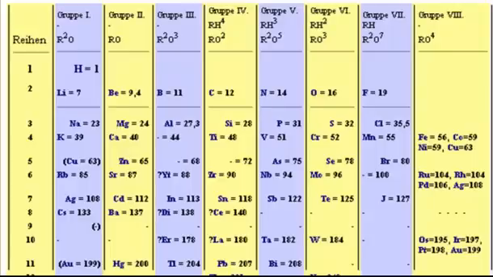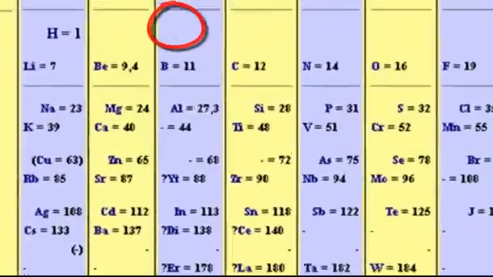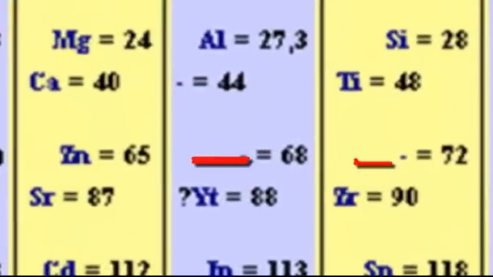He also, if you notice, put them in order of increasing atomic mass. And remember, the mass is the protons plus the neutrons. So he placed them in order of atomic mass. Now you see, for instance, right here in group 3, that there's a blank. In group 4, there's a blank. He knew what the mass must be, but there was a blank because they hadn't discovered that element.